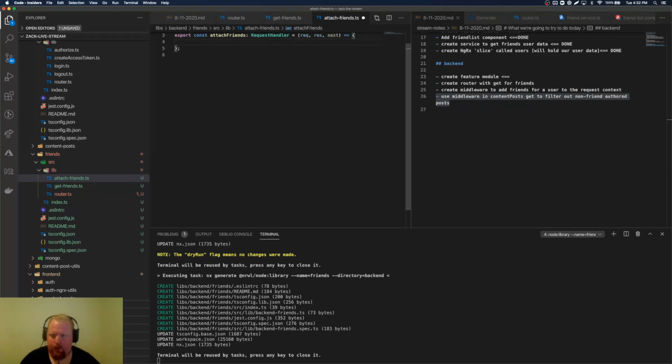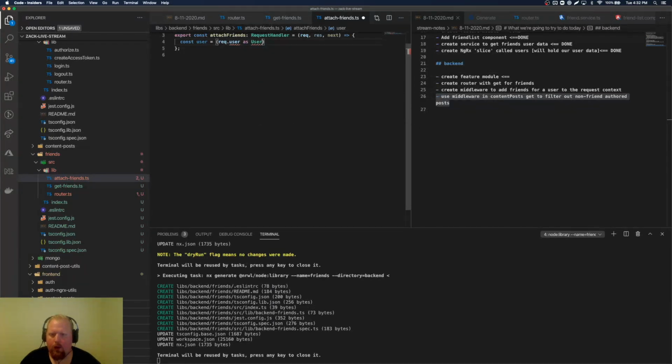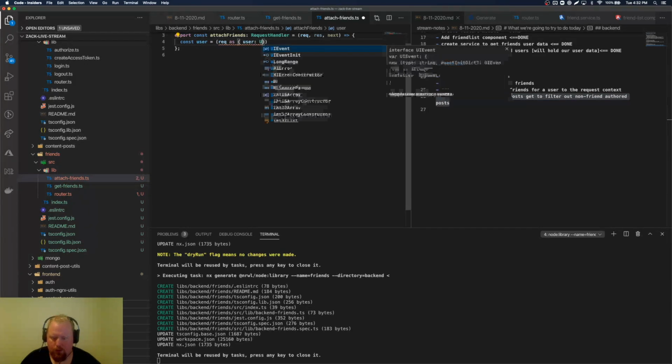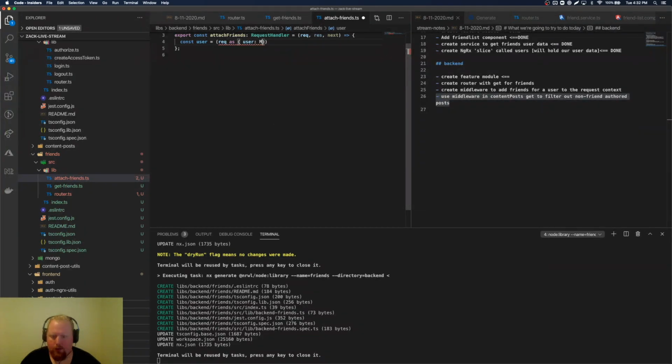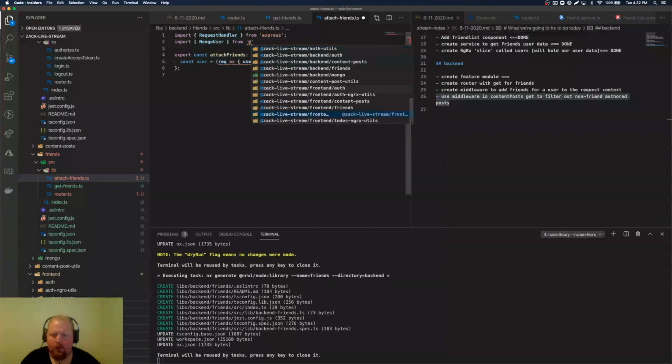So we already have const user equals request.user as user. This is actually a Mongo user, right? All right, gotta get this in. Let's import that explicitly, Mongoose user from Zach.